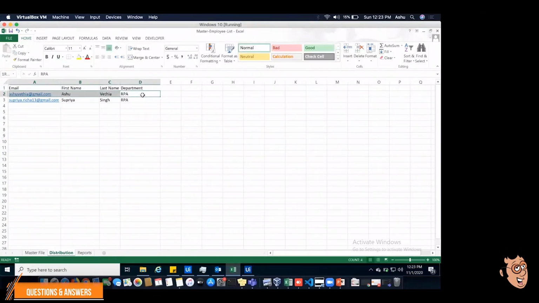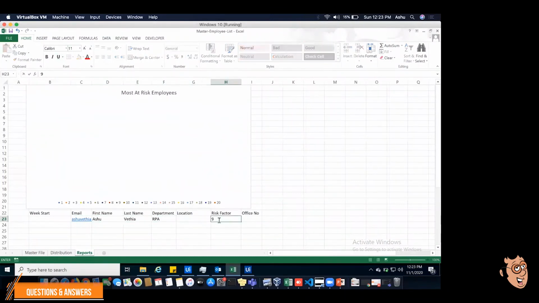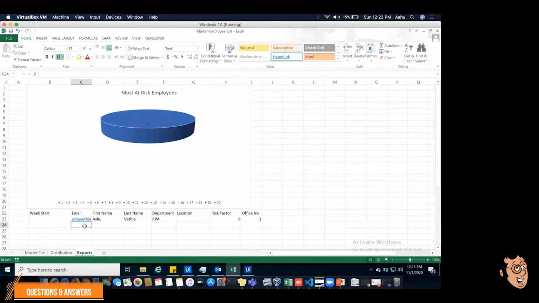The person information in this format will come here with the date, and the risk factor will be calculated here, and the office number, building, like just this. And we'll take one more record, XYZ with ABC. Same, and if the risk factor is 3, we'll have the data in this form. So the HR will be able to easily calculate to whom they have to send the mail not to come to the office, or what precautions he or she has to take.